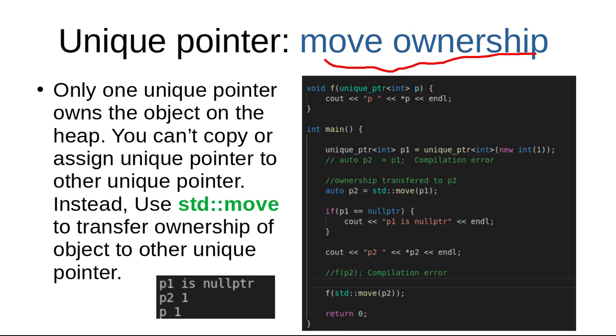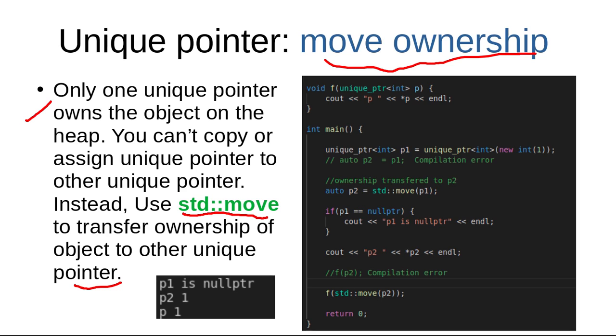Move ownership. Only one unique pointer owns the object on the heap. You can't copy or assign unique pointers to other unique pointers. Instead, use std::move to transfer ownership of objects to other unique pointers.